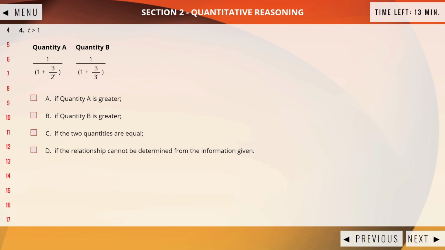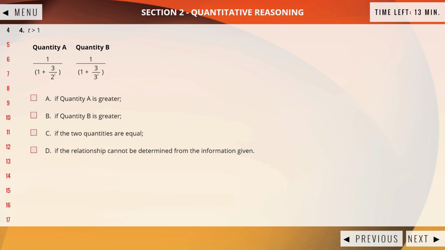Try to follow along, it's quite complicated. Let's just say that again. I know I'm teaching here, but I've got the time, I've got 13 minutes. 3 to the t is a bigger number. You agree with that? 3 to the t is going to be a bigger number than 2 to the t because t is greater than 1. If 3 to the t is a bigger number, that's a bigger denominator, meaning it's a smaller fraction. So you agree the fraction 3 over 3 to the t is a smaller fraction.